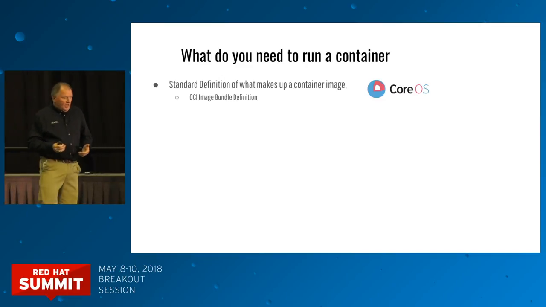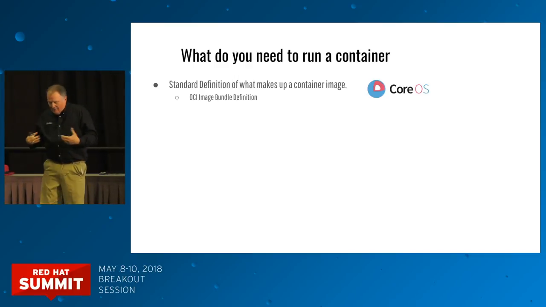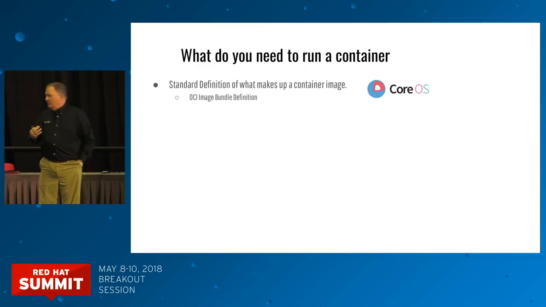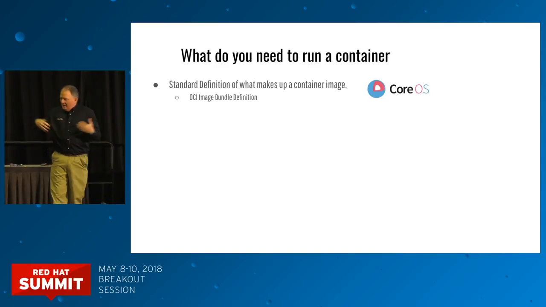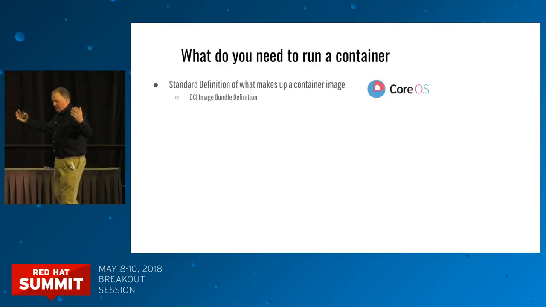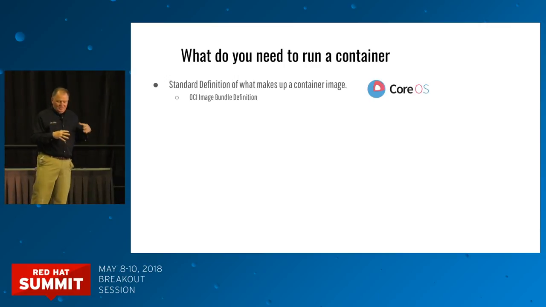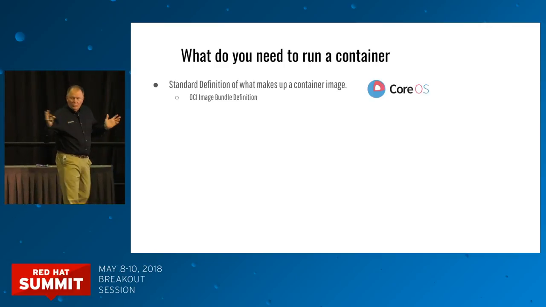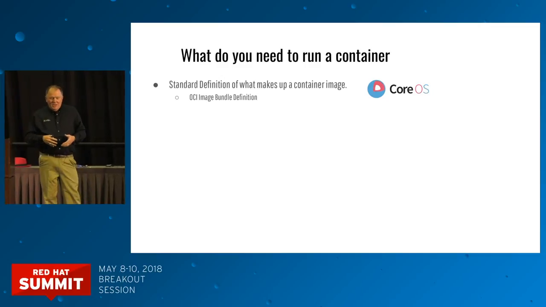As a matter of fact, the one thing that Docker really set the world on fire by doing is they created a standard way of getting these container images. They created the container image that everybody went out to Docker.io and was able to pull down. And then eventually everybody started taking these images and creating distributions around the environment. And so now there's Quay, there are container registries, whether it was an Atomic registry or OpenShift registry, Google has a registry. Everybody in the world has a registry now, right? So you can get these images from all over the place. But it wasn't standardized.